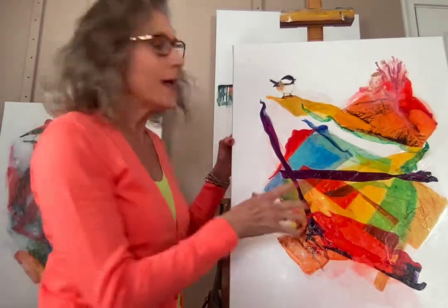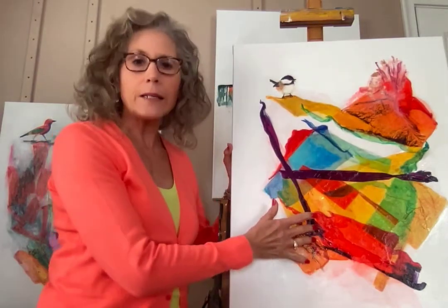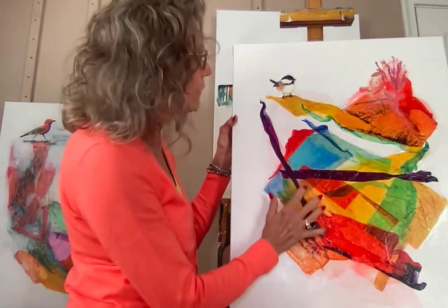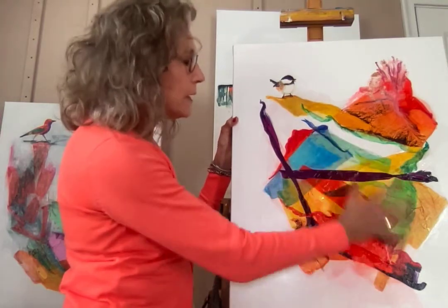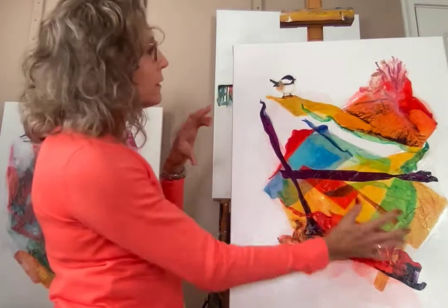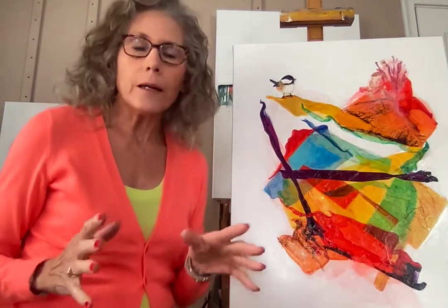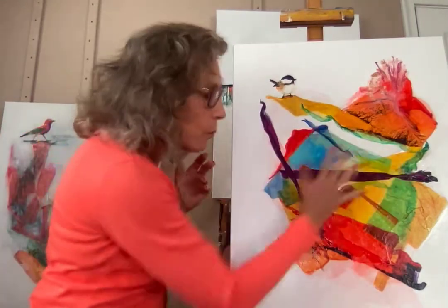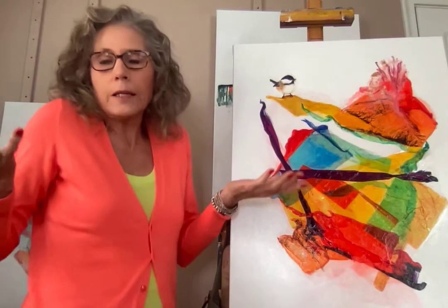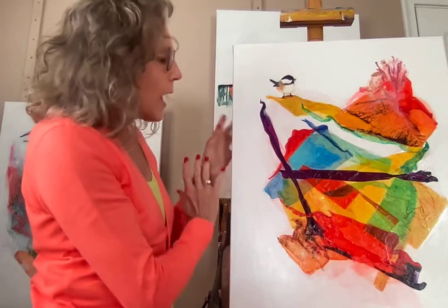I really like to have texture, so I wrinkle it up and do all sorts of different things with it, and I just keep laying these colors down. I really don't know where they're going, but I try to balance it out. I just love that abstract. Once this is done, I cover it with more Liquitex and it will dry, but you can start painting on it when it's wet because it's a medium for your acrylic so it doesn't hurt anything. Usually I will let it dry.